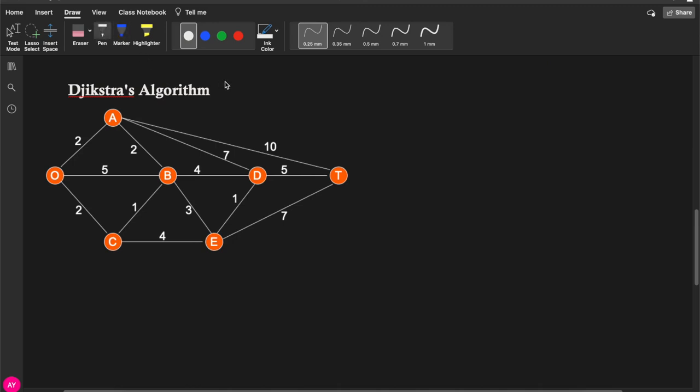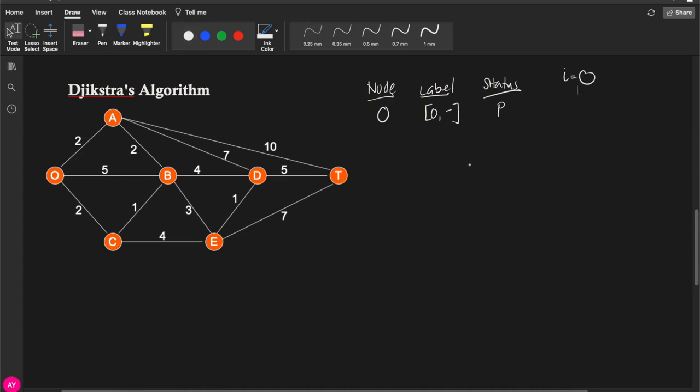Now, the very first step of Dijkstra's algorithm is to label the origin, and we'll put the origin O with the label, remember, 0 dash. And according to step 0, we will give this label a permanent status. So let me put status here, and I'll just put P, so that it will be noted as permanent.